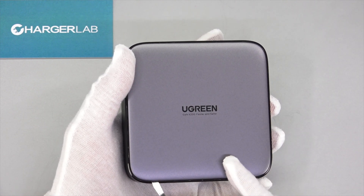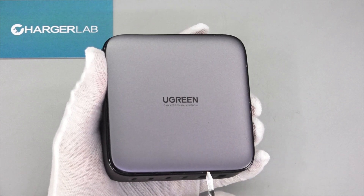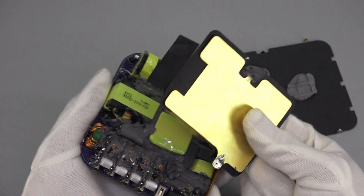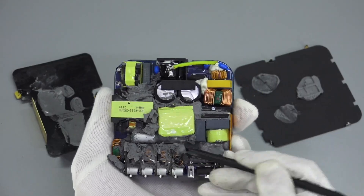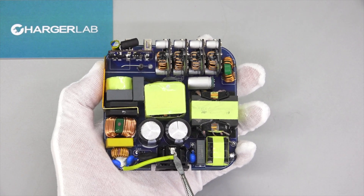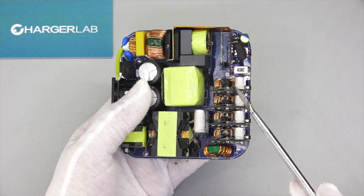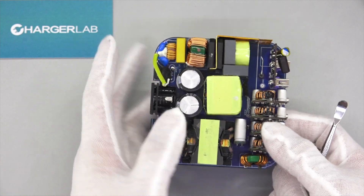After this brief introduction of the desktop charger, let's take it apart and check why it can charge up to six devices at once. First, use a tool to remove the top case. There is a large heat sink for heat dissipation. Take out the PCBA module — the back of the module is also covered with a brass heat sink. Remove the heat sink. The PFC boost inductor and transformer on the front are filled with thermal adhesive for heat dissipation. All plug-in components are soldered on the front, the input socket is at the bottom, and the input circuits are on two sides. On the back, we can see some SMD components including the MCU. ChargerLab found it adopts a PFC circuit and LLC topology, with five secondary buck circuits to regulate fixed voltage and support fast charging of all six USB ports.